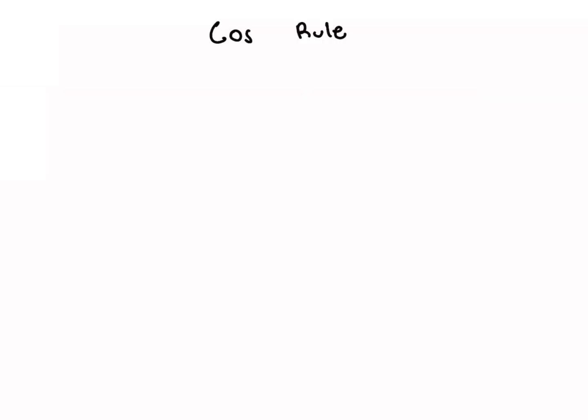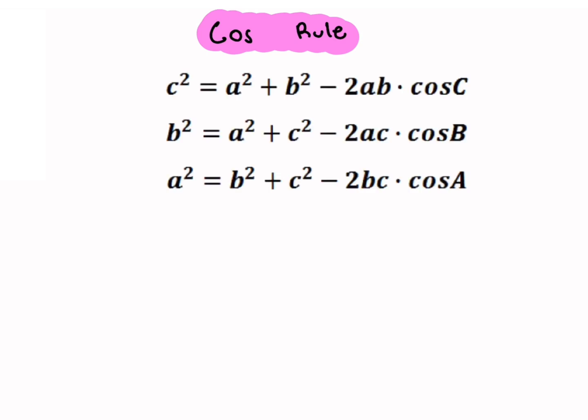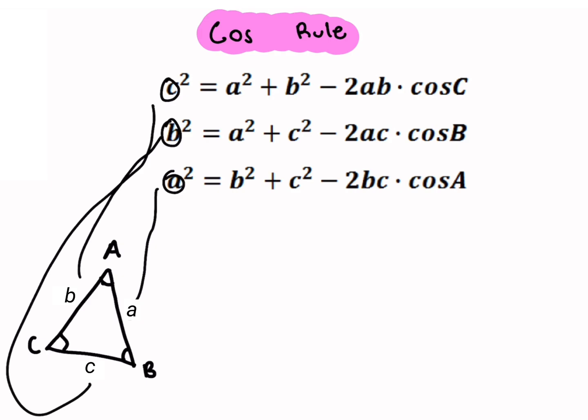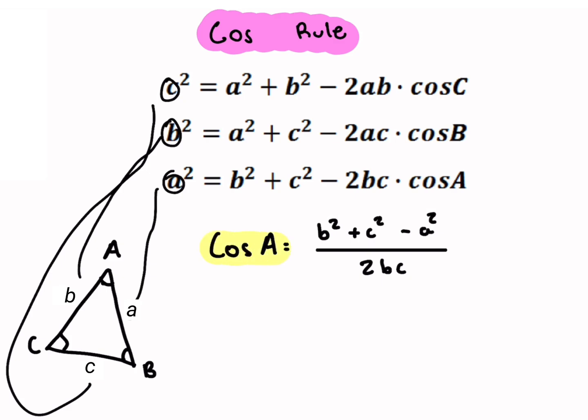So the next rule we're going to look at is cos rule. And essentially what we can do here is we can either find our C, B, or our A value. Again, let's say we work off this triangle here. We are able to find those angles. But if ever we want to use this to find an angle, we can again just isolate cos C, B, and A using a formula.